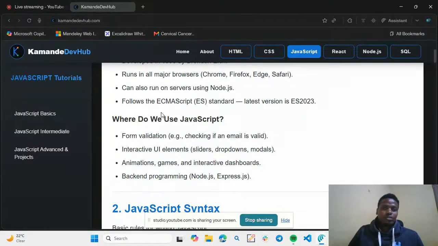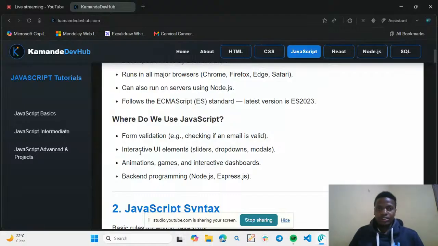JavaScript also runs on the ECMAScript, or ES, standard, with the latest version being 2023. These are the rules that regulate and keep track of changes in JavaScript. As we know, nowadays languages are dynamic and they keep on evolving and adding features every now and then. So where do we use JavaScript?